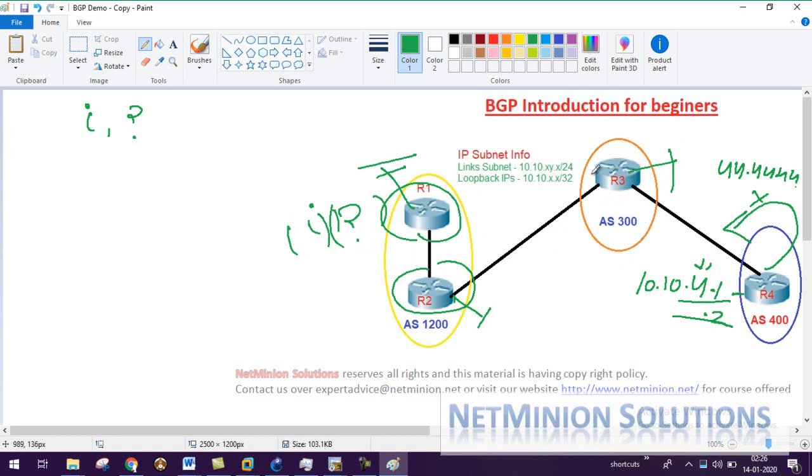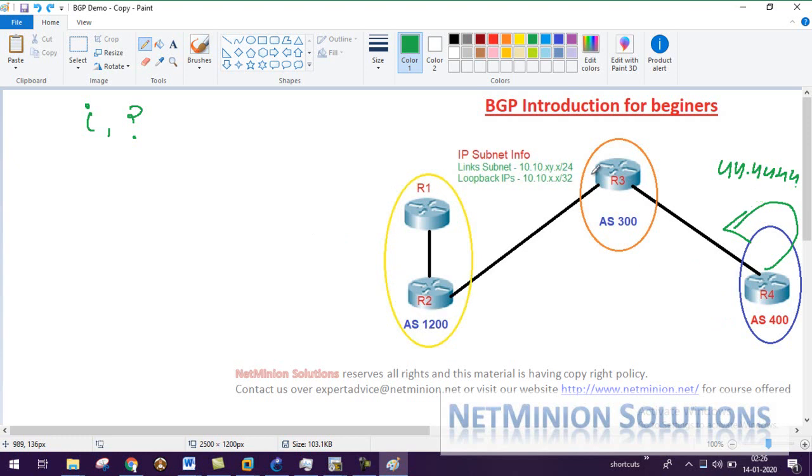We will check it on the routers also. But before that, I am building some background so that you have a proper understanding. So this is the basic information about the origin code.